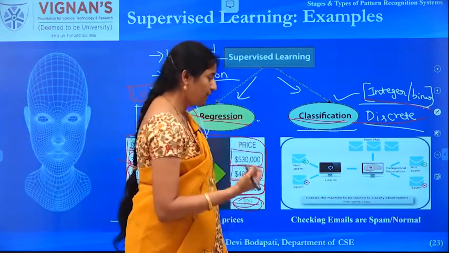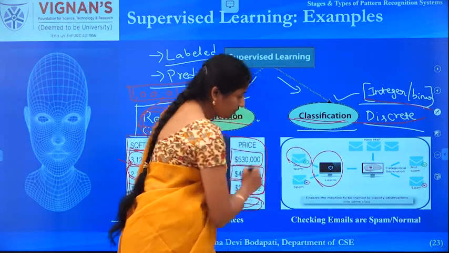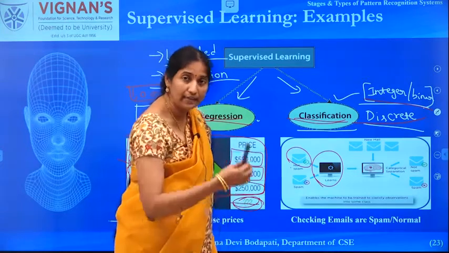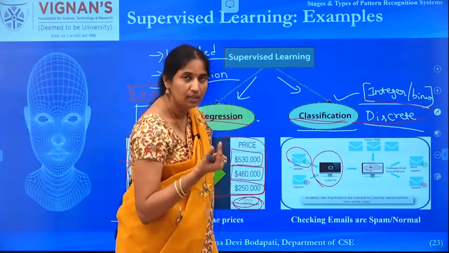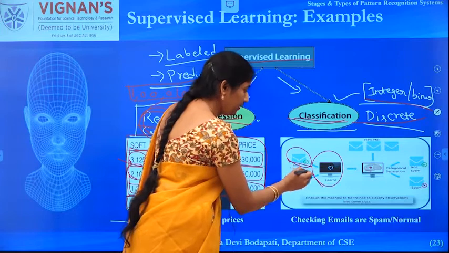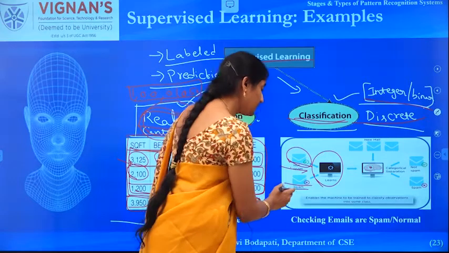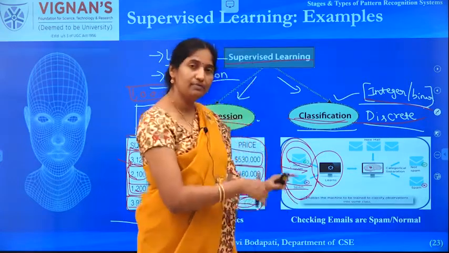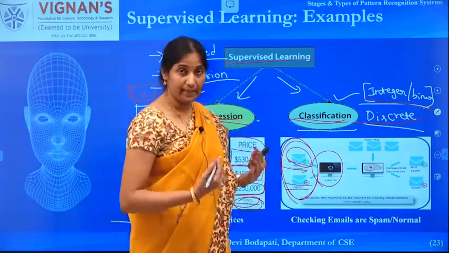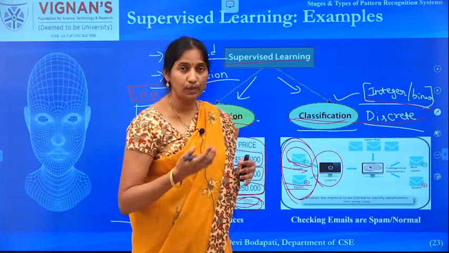Assume this is your machine, and to this machine I am providing the data. This is the mail, and along with that mail I am saying that it is a non-spam mail. I feed the data along with the label, right. That is what supervised learning is. With this mail I say that it is a spam mail, and likewise I produce a number of such examples, for example 1000 or 2000 or even 1 lakh examples to get a better model. The more data you provide to your machine, the better the model that is produced.